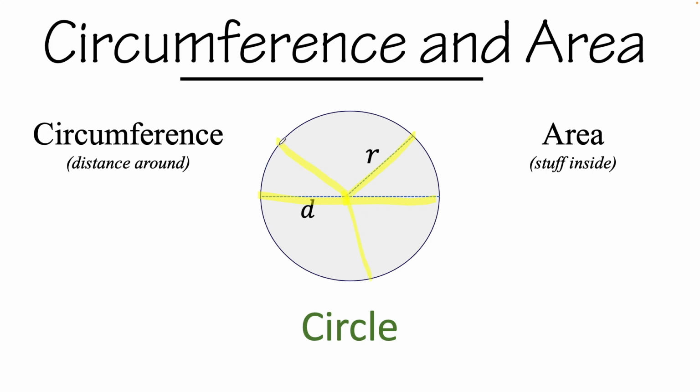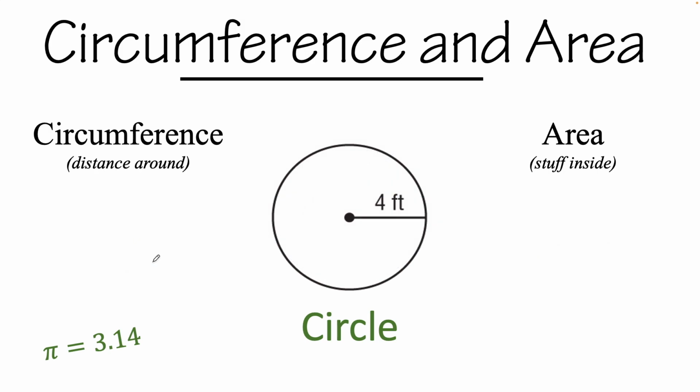So the circumference, or the distance around, is 2 pi r. Remember, pi is 3.14. It's a number. Actually, it goes on for a long time, 3.14159 and so on. But for our purposes, we can just stop at 3.14, or we can say pi times the diameter, because actually 2 radiuses is the same thing as 1 diameter. And the area of a circle is pi r squared. That's the formula for the area.